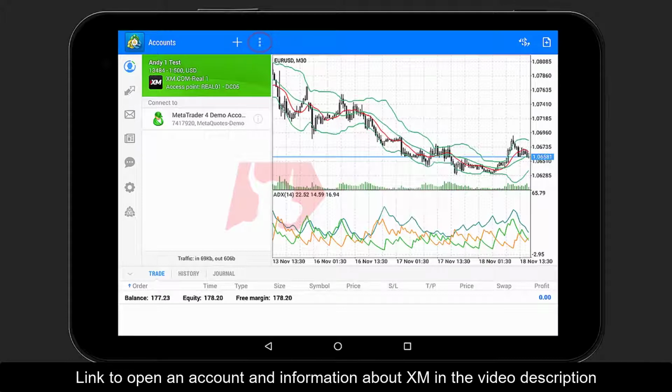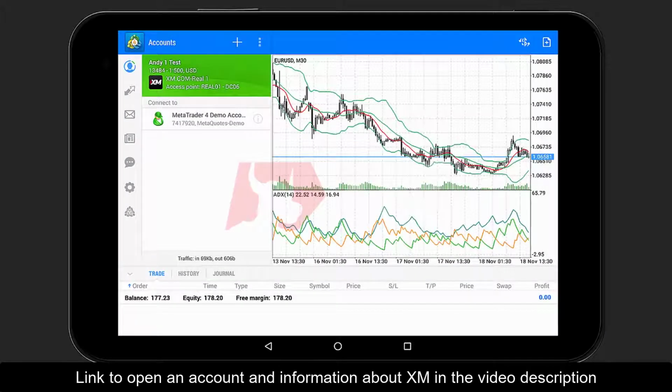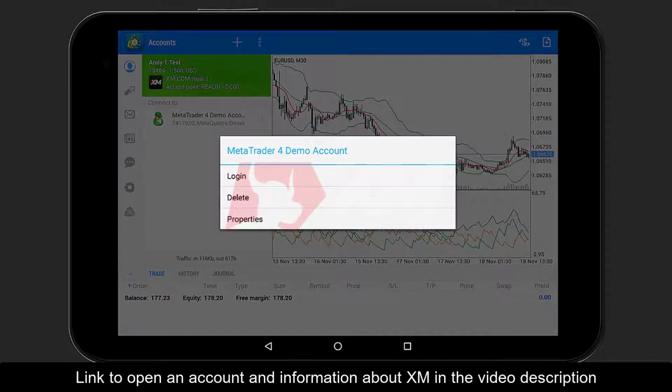By pressing the Menu button, you can choose Go Offline, where the color of the box will then change to grey. Or you can delete the currently live account. Here you can also connect to other accounts. To delete or log into the account, which is currently not connected, press and hold on it to open the Options menu. Here you can choose to log in, delete, or see properties for this account.